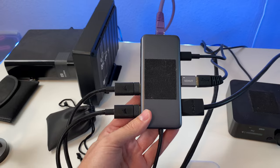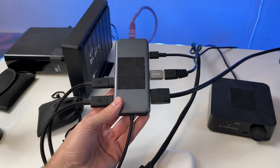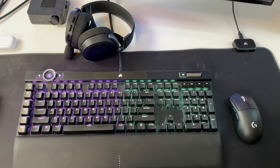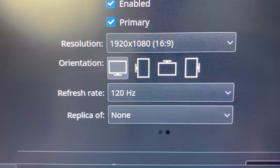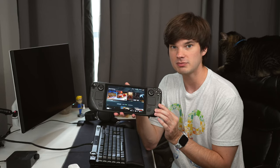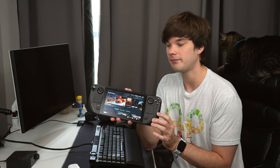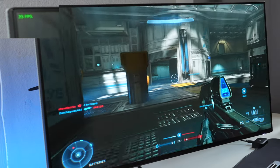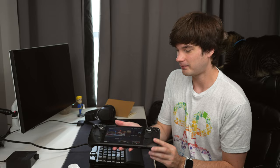And we're going to connect all our peripherals to this Anchor device, effectively turning this into a gaming PC. We're going to see what kind of benefits we get by doing that, because we get some features that we don't normally get with the regular Steam Deck by connecting it as a gaming desktop PC. And then we'll see how it effectively performs in 1080p as a gaming desktop PC. So let's check that out and get started.